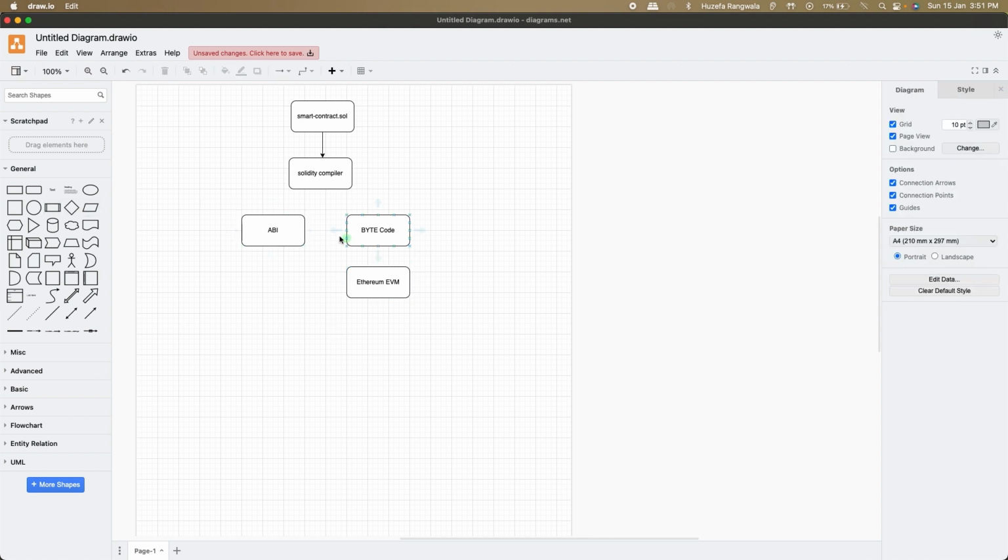Now, bytecode we all understand. It is the compiled code of Solidity. But what is this ABI? It's an Application Binary Interface. What is ABI used for? It is used for making sure that if any smart contract wants to communicate with other application smart contracts, ABI is the gateway for that channel of communication. So ABI can be assumed as a bridge between two smart contracts to communicate.